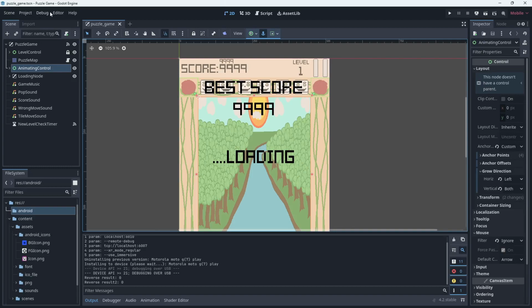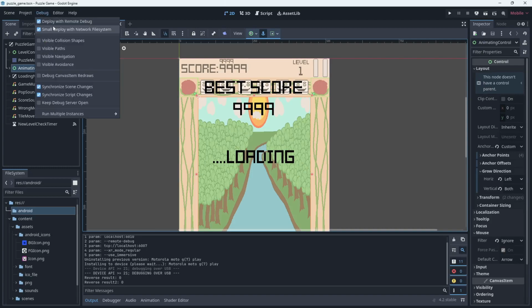But if I were to unplug my USB and then try to play the game, it won't play, because I have these settings on.